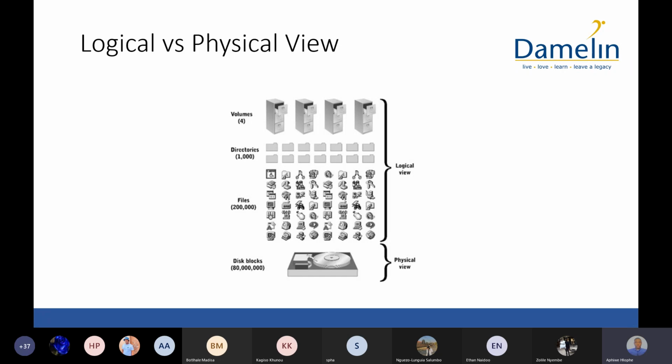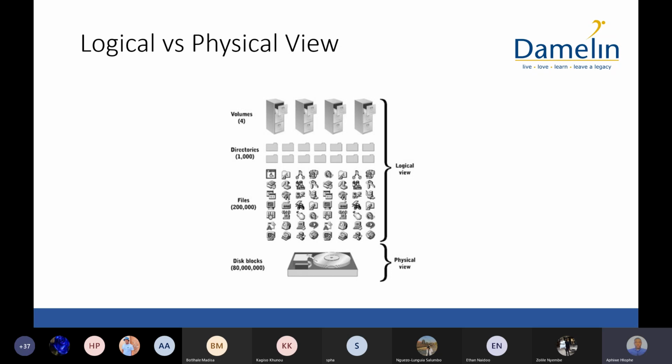The logical view is what the end user actually sees, which doesn't necessarily represent how everything is in the physical view. Okay, so the logical view is what we see with our eyes, but it doesn't represent the structure at the physical level. So we have our files, which could be our shortcuts on our desktop, MP3s, and so forth. Those are all files, and they form part of the logical structure.